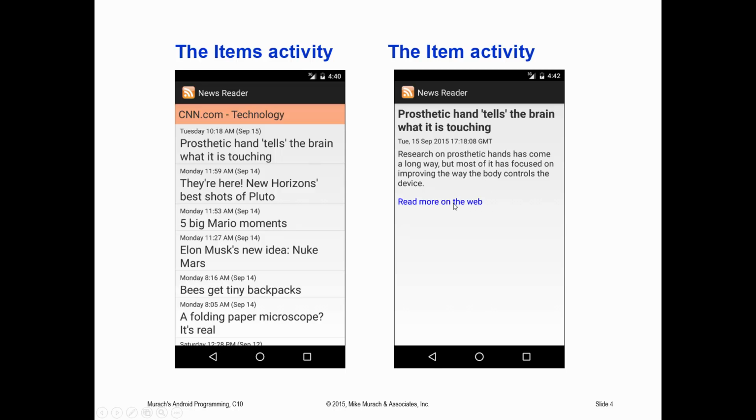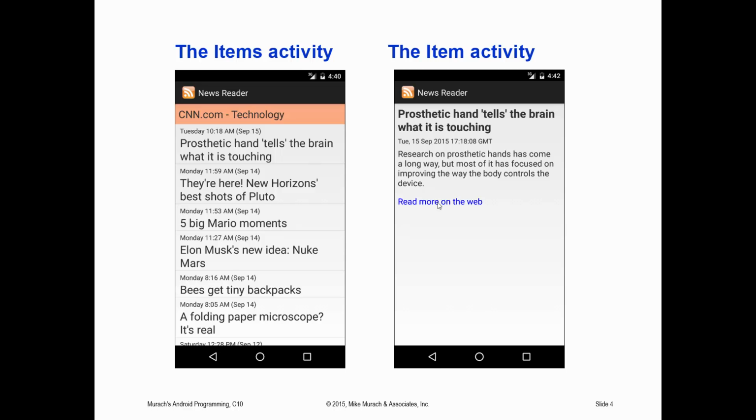Also on the bottom here, as you can see, there's a link there that said read more on the web. And if you click that, the app is going to start a default browser for the device and display that. So you could even get more. Maybe this would go to the St. Louis Cardinals homepage or something like that.